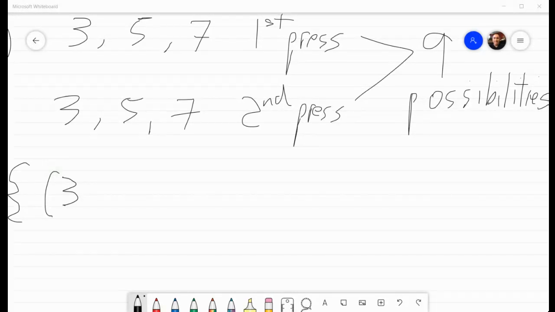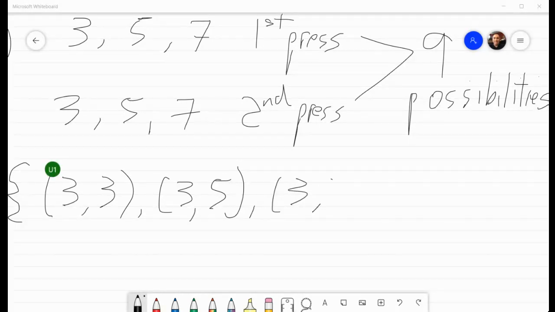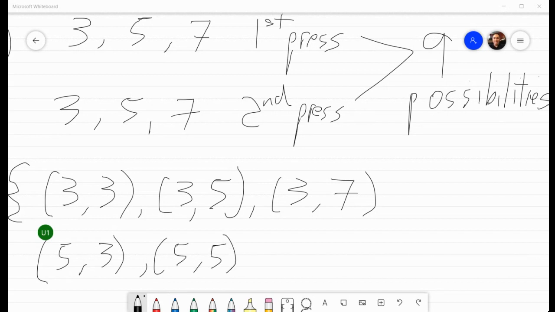We have 3, 3. That's a possibility. We can also have 3, 5. The first time you press, you get 3, the second time, you get 5. And you can have 3, 7. What about this? We can have 5, 3. We're listing all these different outcomes. 5, 5. Then we have 5, 7. I'm trying to list it in a systematic way.